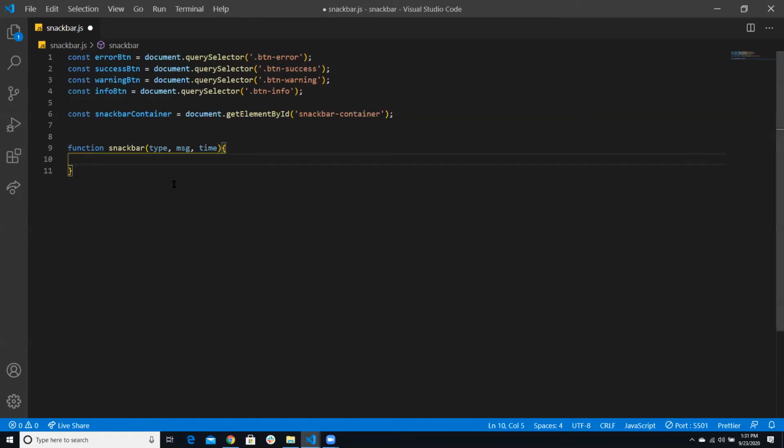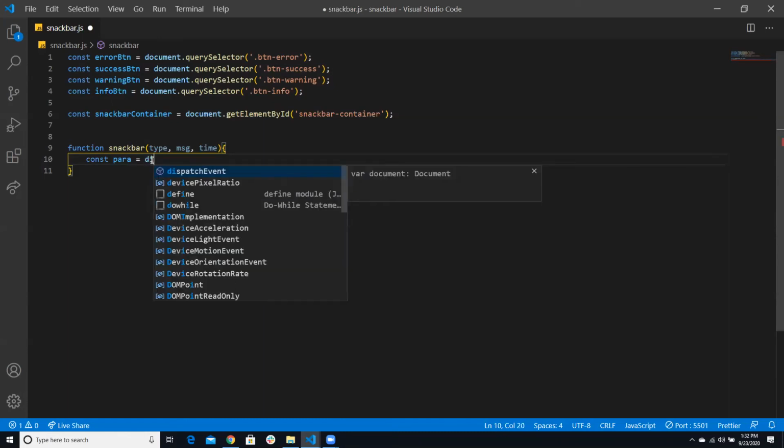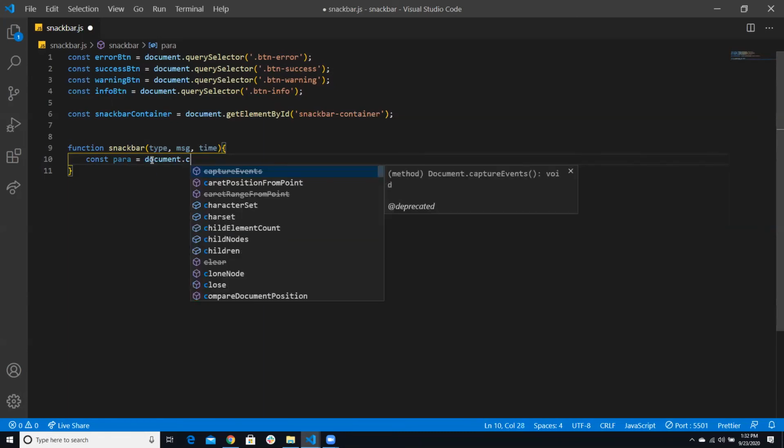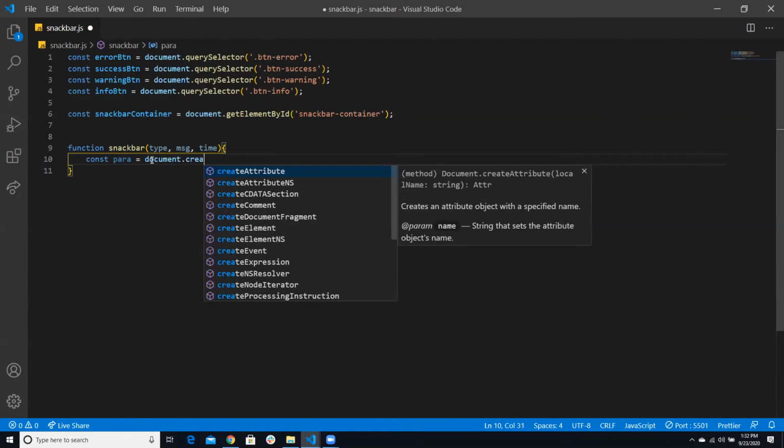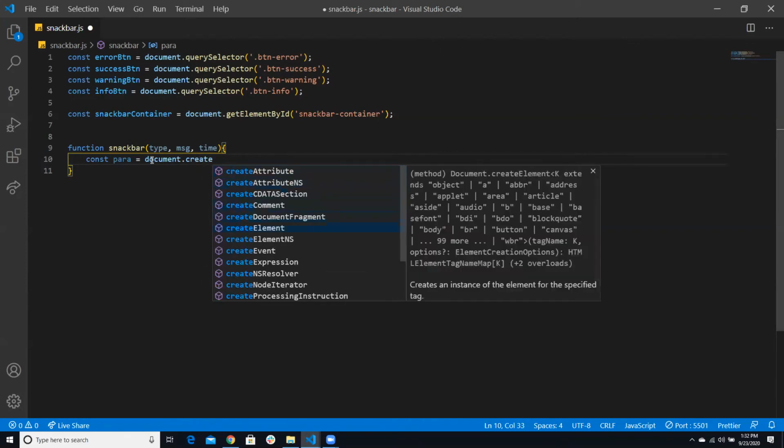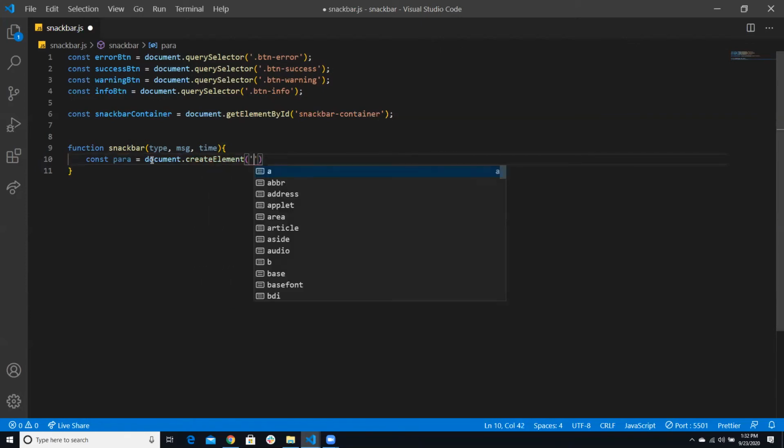And we're going to start here by creating the paragraphs that we're going to push. As I showed you before, you need to create a paragraph and push it inside the Snag Bar container. So to create a paragraph, I'm going to create a constant. I'm going to call it para, and I'm going to use document.createElement, and the name of the element is just P. It's a paragraph.